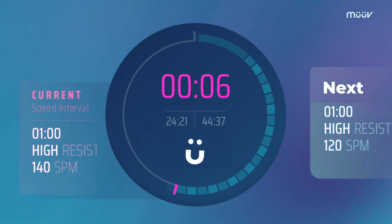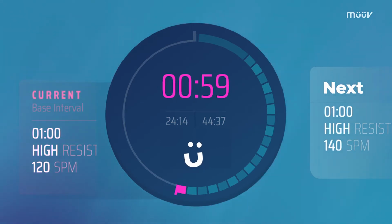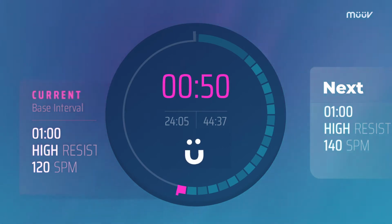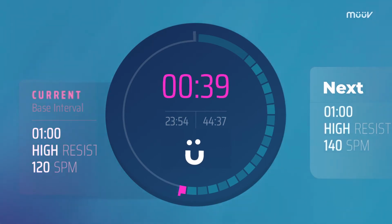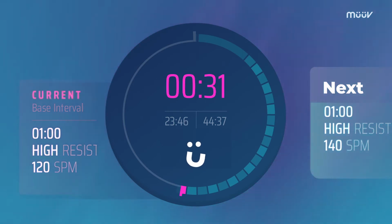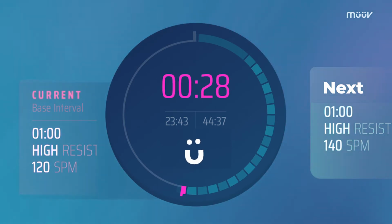Decrease to 120 strides per minute. Heavy resistance. In 3, 2, 1, begin. You will be here for 1 minute. Stay on task. Adjust your resistance if you're having trouble maintaining the strides per minute. You're halfway. You are a machine.